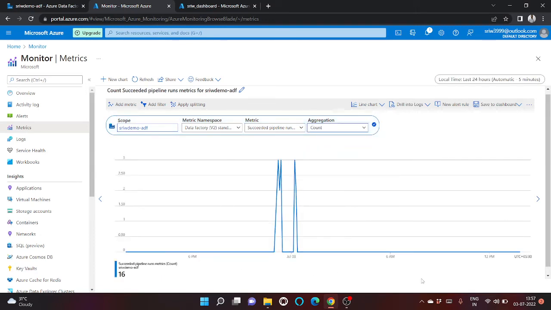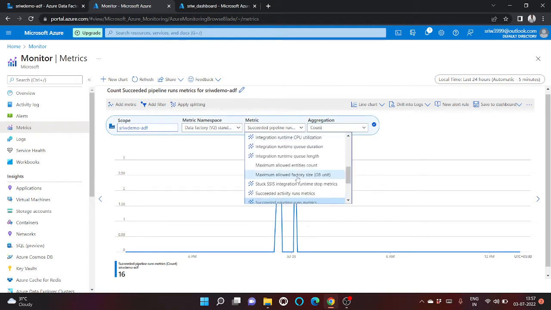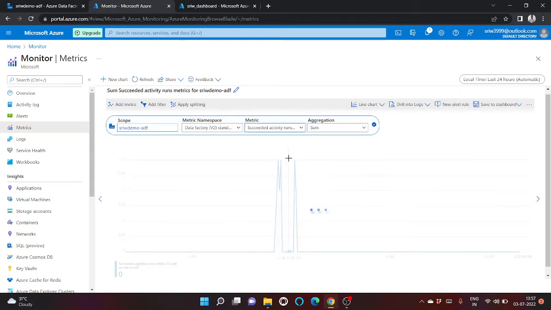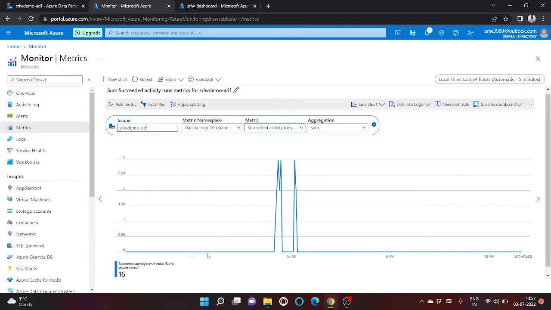As you can see, between 6 p.m. to 6 a.m. there are some successes in the pipeline. We can also see succeeded activity run metrics. Between 6 p.m. to 6 a.m., this is the number of times our pipeline succeeded. Here are the various types of aggregation: count, average, min, max, sum.